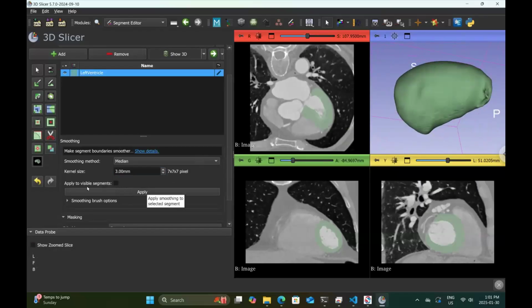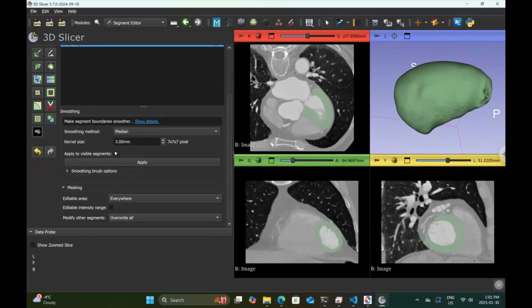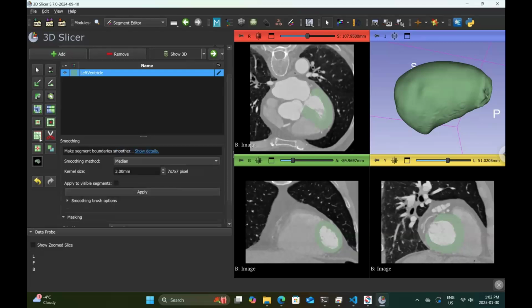One more thing that you can do is to check this apply to visible. No, sorry, this one. I was able to have this in 3D. Okay, so edit in 3D. If you check this, here you have a smoothing brush option.